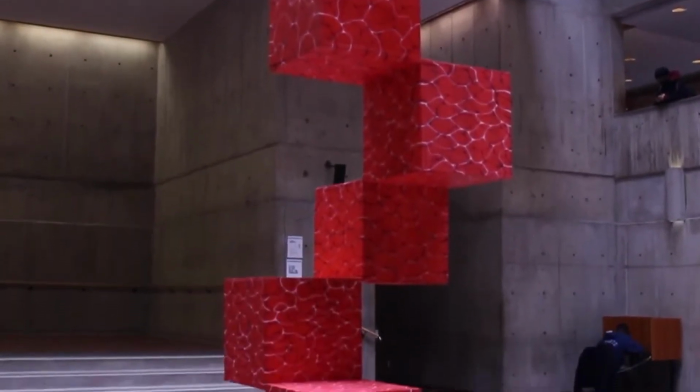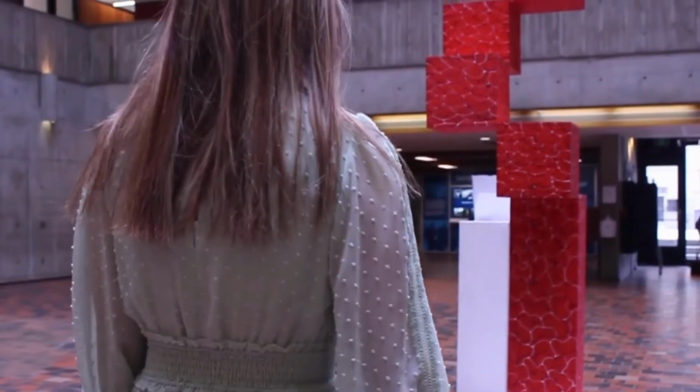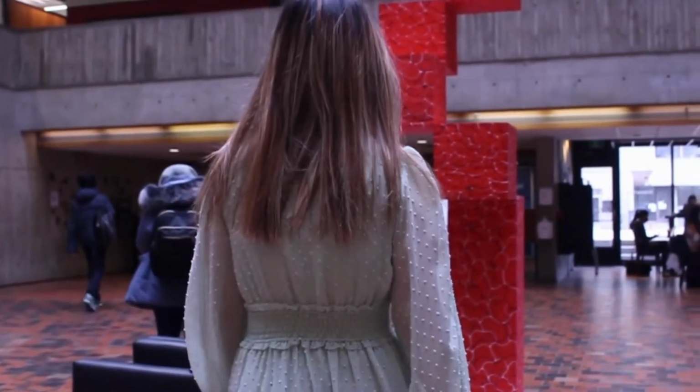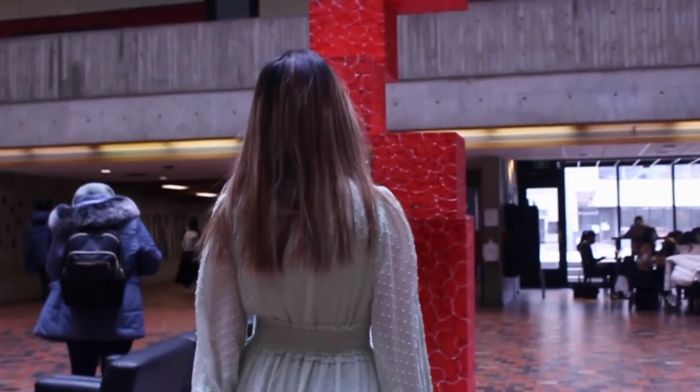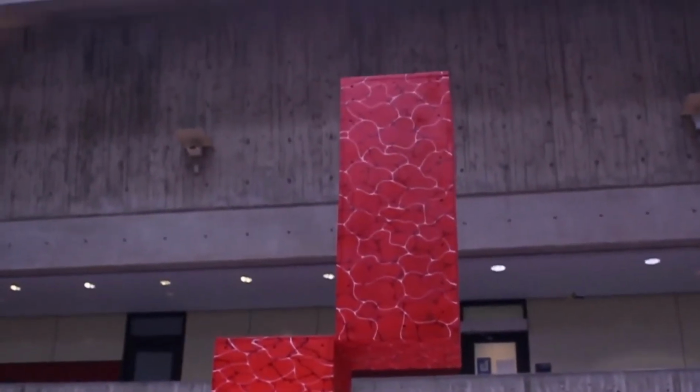Usually I do mixed media drawings. Mainly it's pencil crayon, but then I'll mix in some paint, even some nail polish and whiteout to make my artworks. And I only really started doing sculpture as of last year in my intro to sculpture class. And it was kind of something I steered away from just because I didn't have much experience in it, and growing up I always just did drawing and that was what I was known for. You gotta push yourself, so I wanted to try doing it for the occasion.